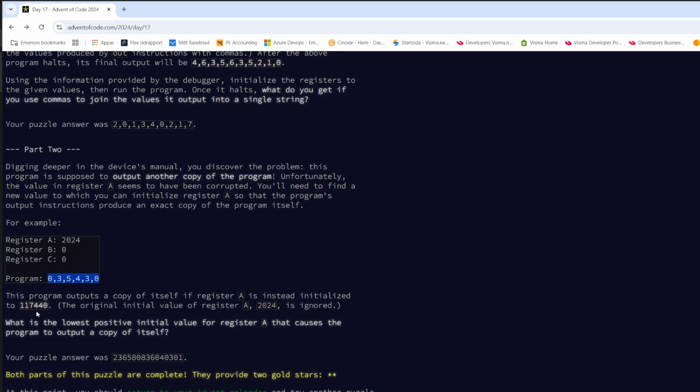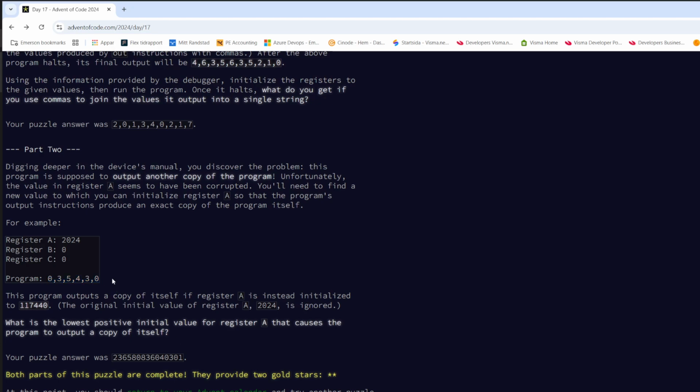For this example, 117440: if we set the A register to that, we will get this as the output.